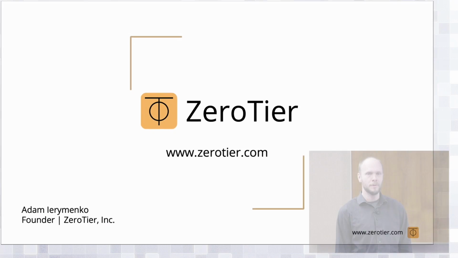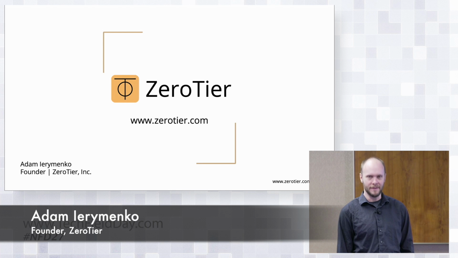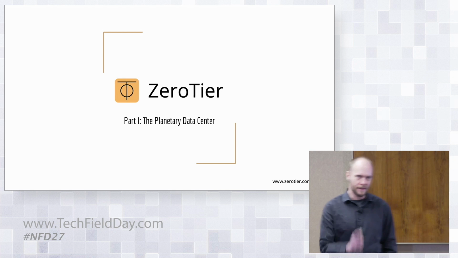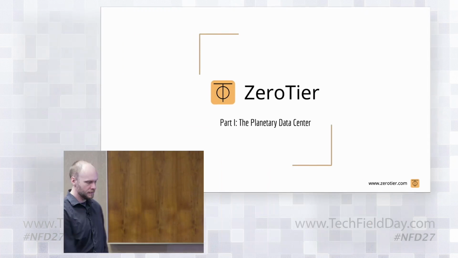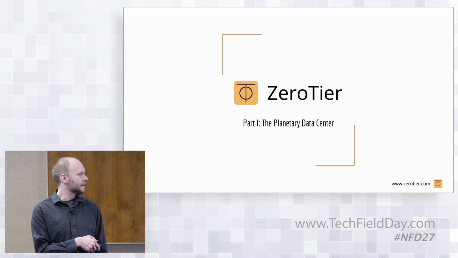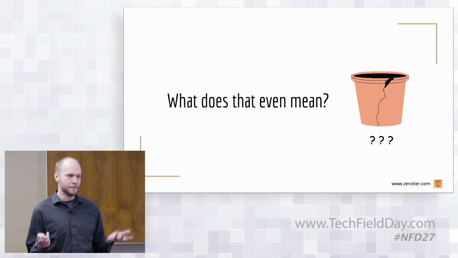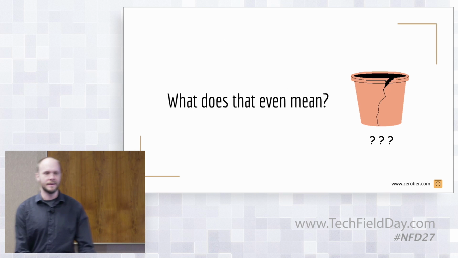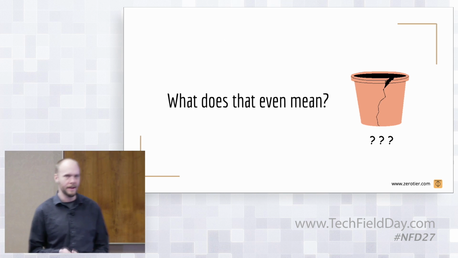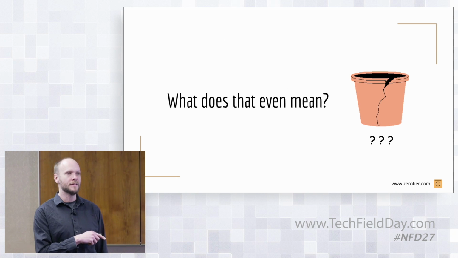And I'm here to start off today by telling you all what ZeroTier is and what it does. So the tagline I used here is one that we use sometimes describing at a high level what this is. I call it the Planetary data center. And then everyone asks, what is that? Like, okay, what does that mean? Sounds kind of hand wavy, got the crackpot in here. So I'm going to explain what that is, how it works, and what you can do with it.